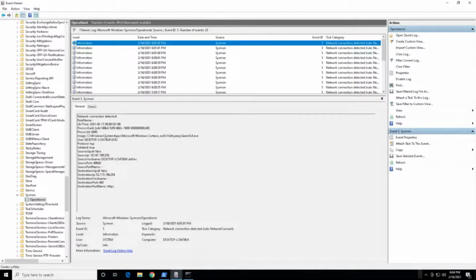But this is just interesting to see how noisy these systems are, right? SearchUI.exe, well, what's that? If you look back in the image path, it says Cortana in here. It looks like Cortana is making a connection over port 443 to that IP. Probably something Microsoft related, right?